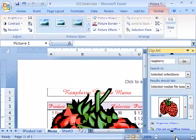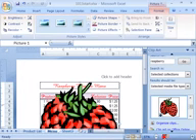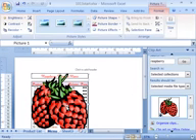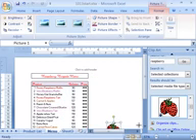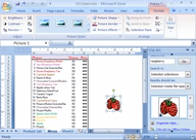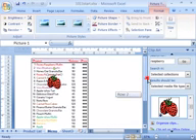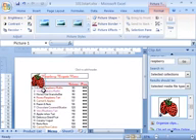So I'll bring my magnification down to a smaller size so I can work with this image easier. Select the image so that I can see the handles, and then by grabbing one of the handles with the double arrow tool and holding down my Shift key to constrain this so that I don't distort the image, I'll go ahead and reduce the size of this image so that it is smaller and will fit up here next to my heading. I need to make it even smaller still, so I'll bring it down.